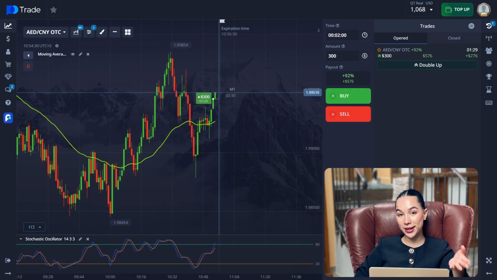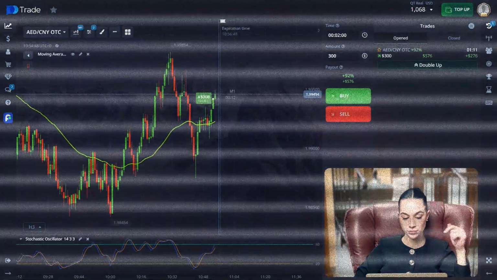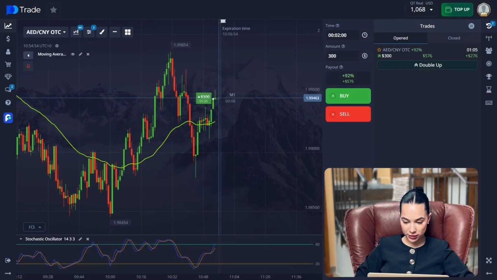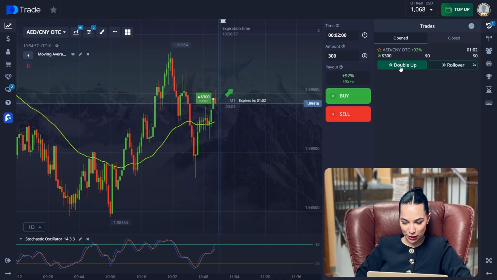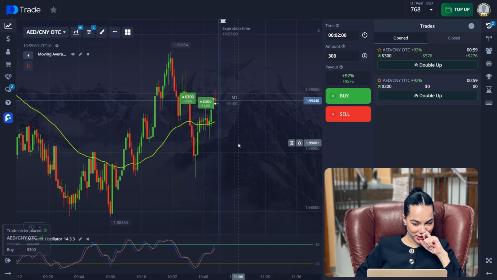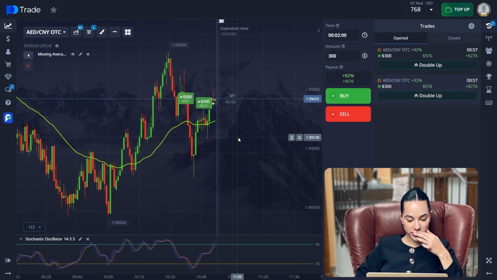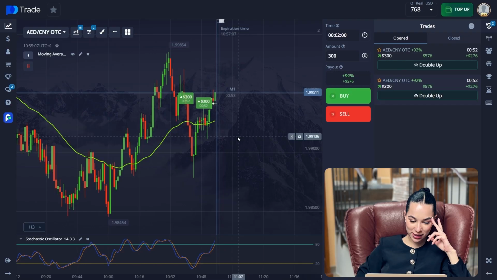So yeah, and about EMA 50, it is not a magic line. It doesn't give direct signals, but it gives you context. First of all, which direction is safer to trade, also where increased volatility may appear, and it helps avoid entering against the main trend. Ooh, now it's fluctuating a little bit. To make it more interesting, let's open a double up here. Why not for $300 as well? I'm sure that it is going to reverse here. The volatility here is a little bit crazy, but I'm sure everything is going to be fine.